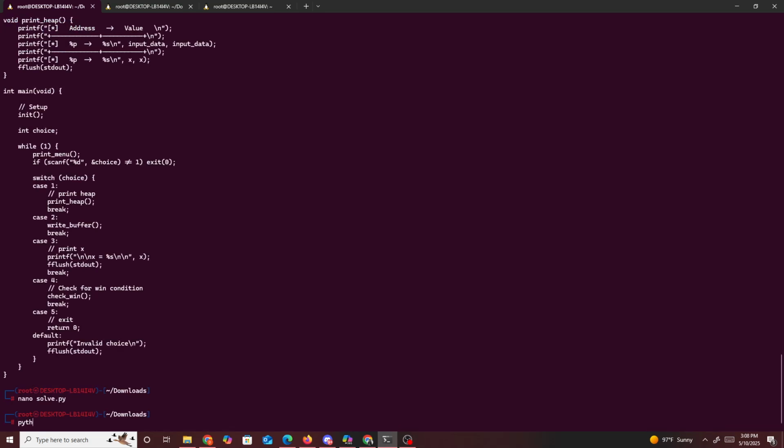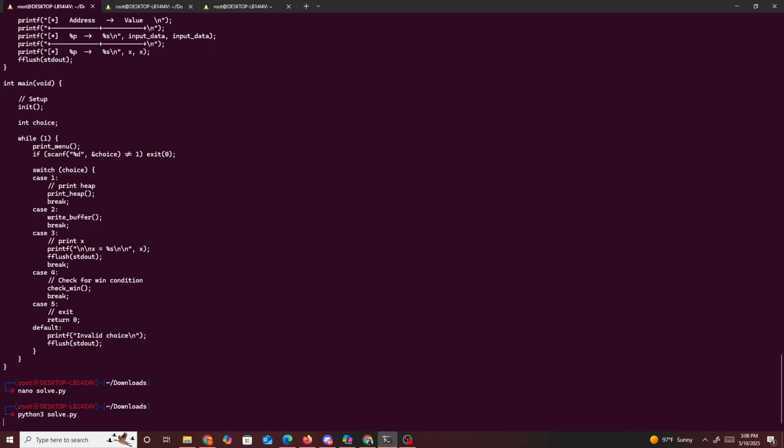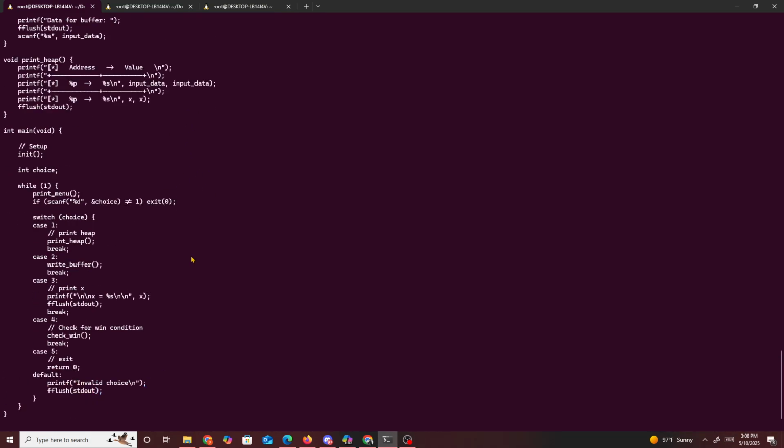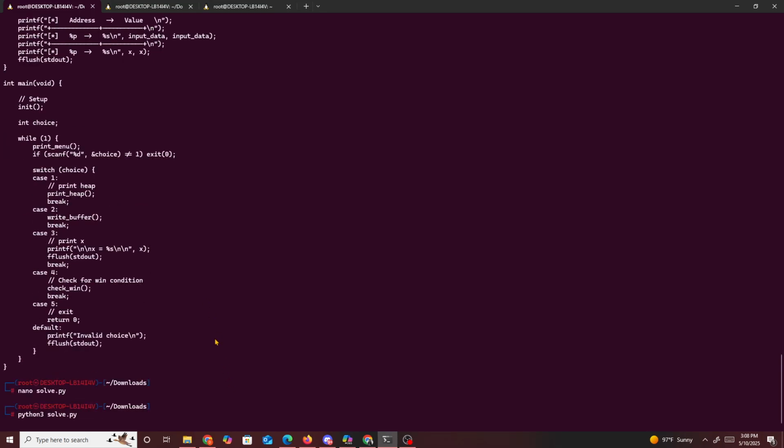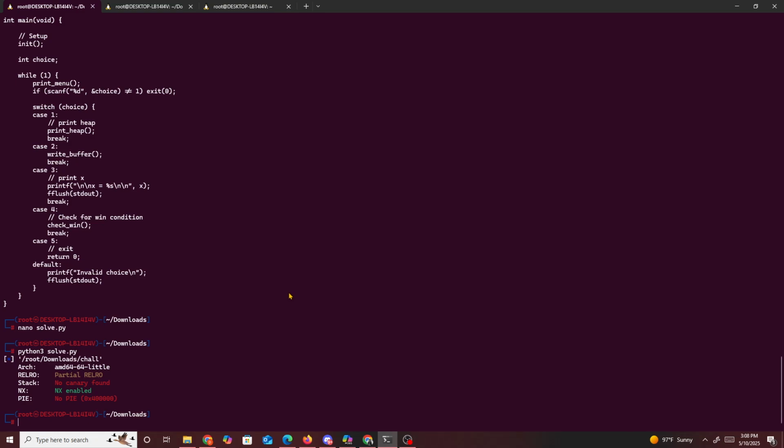Then if we do python3 solve.py, we get information about the binary: it's 64-bit, no canary found, NX is enabled, partial RELRO, and no PIE. So what does NX enabled mean?